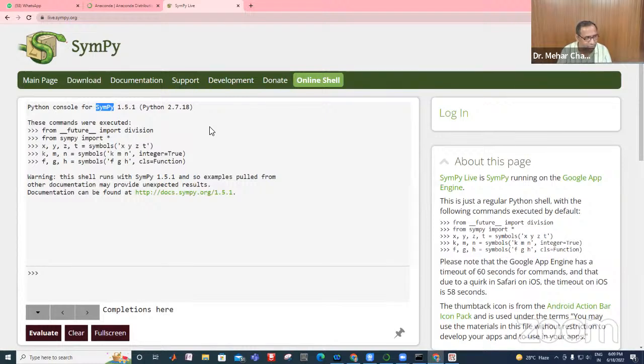SymPy is distributed under the BSD license, which is freely available. This library we can use for polynomials, calculus, discrete mathematics, matrices, geometry, plotting, physics, statistics, combinatorics, etc. Here we will discuss how we can use it.